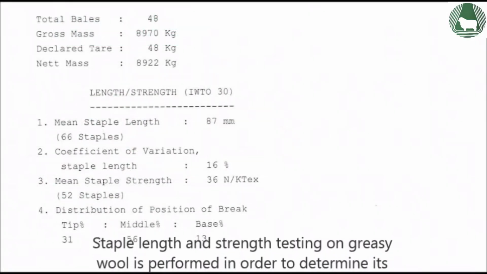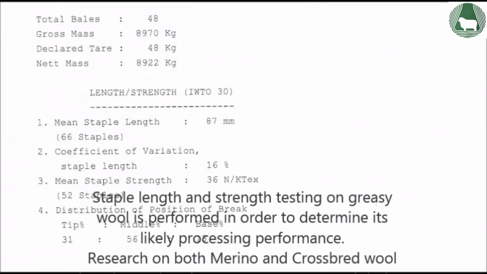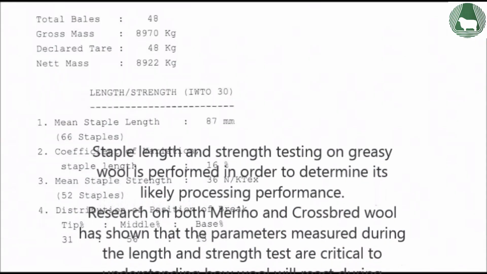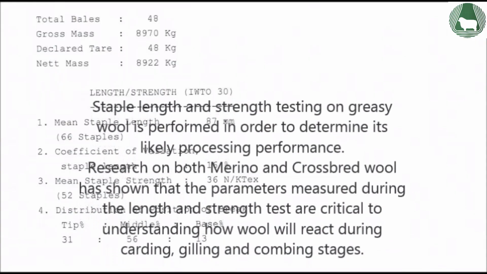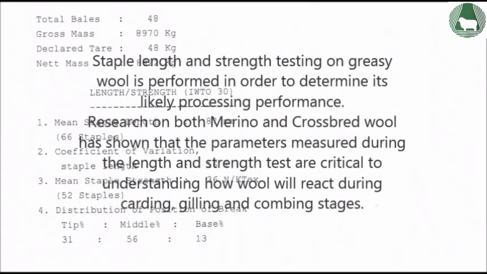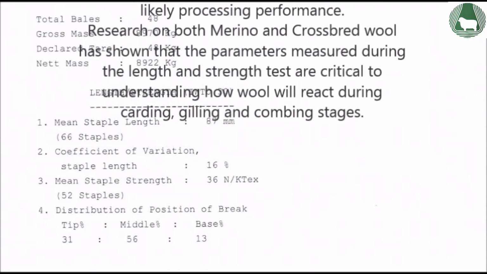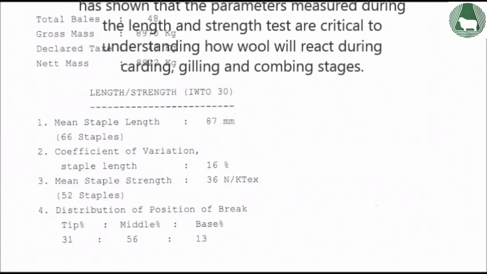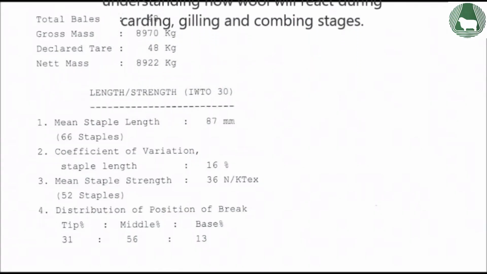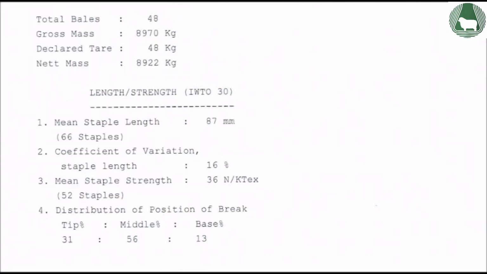Staple length and strength testing on greasy wool is performed in order to determine its likely processing performance. Research on both merino and crossbred wool has shown that the parameters measured during the length and strength test are critical to understanding how wool will react during carding, gilling and combing stages.